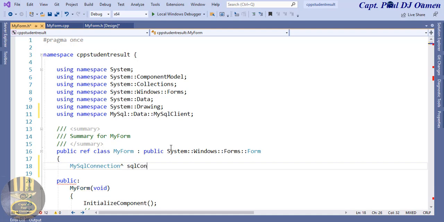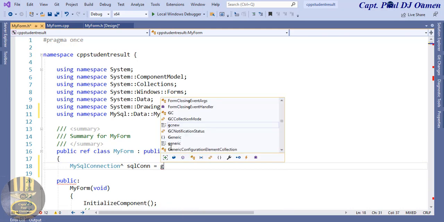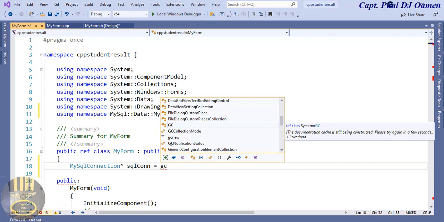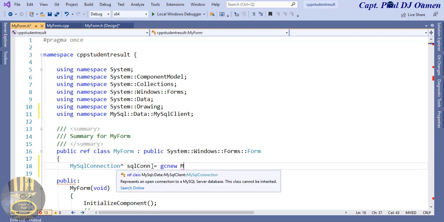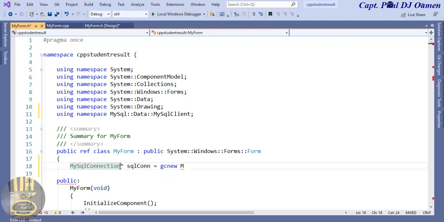That is going to be my own object name or variable name. It is going to be my SQL connection, so that is the name of my object. Let's just put that in here. There we go. Then parentheses there and a semicolon.